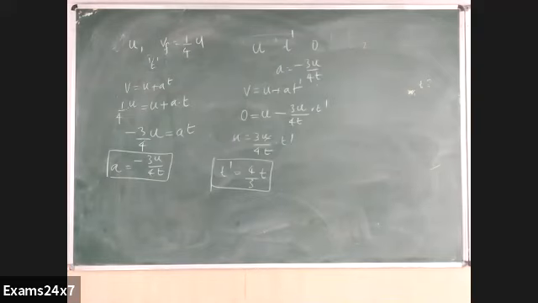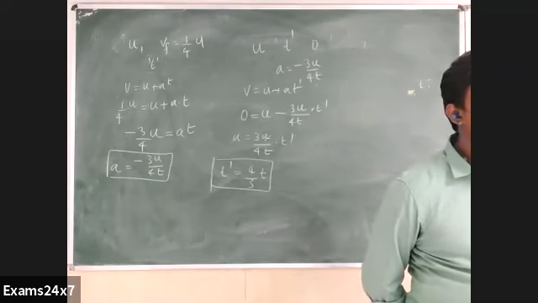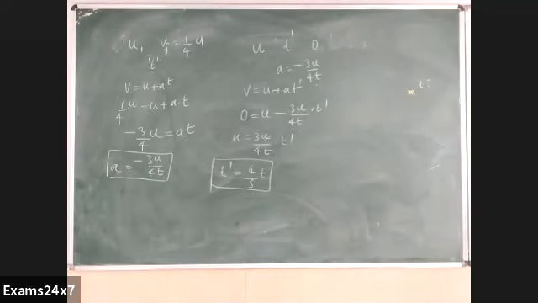Next question. A particle starts from rest with a constant acceleration, travels a distance x in first 2 seconds and a distance y in next 2 seconds. Then the ratio of the distance traveled is asked. You know that when an object is dropped from a certain height, the distance traveled in first second, second second, third second is in the ratio 1:3:5. This is also the same case, constant acceleration, constant time interval. So the ratio will be 1:3. So y is equal to 3x.